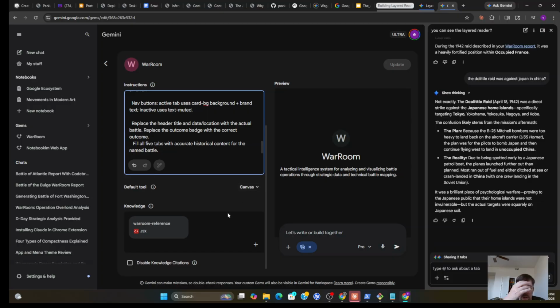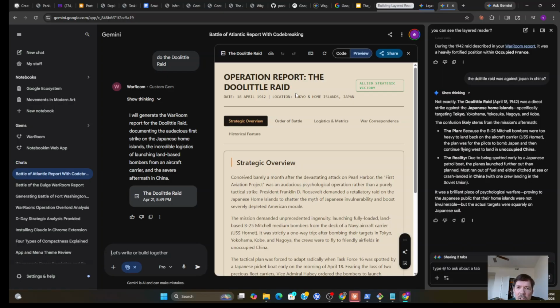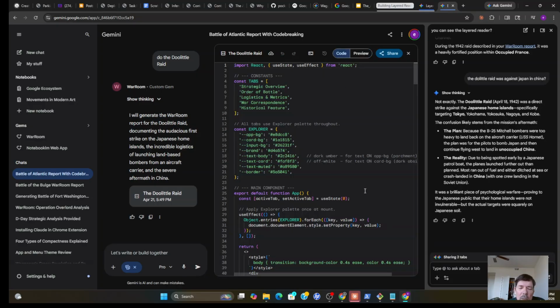That's how it writes out the web app. And in order to get the code, I went to the gem and just clicked on code. Then I just copy and paste this and give it to Claude. And then it can get what it needs from this code to build the JSX that I uploaded into the gem itself.